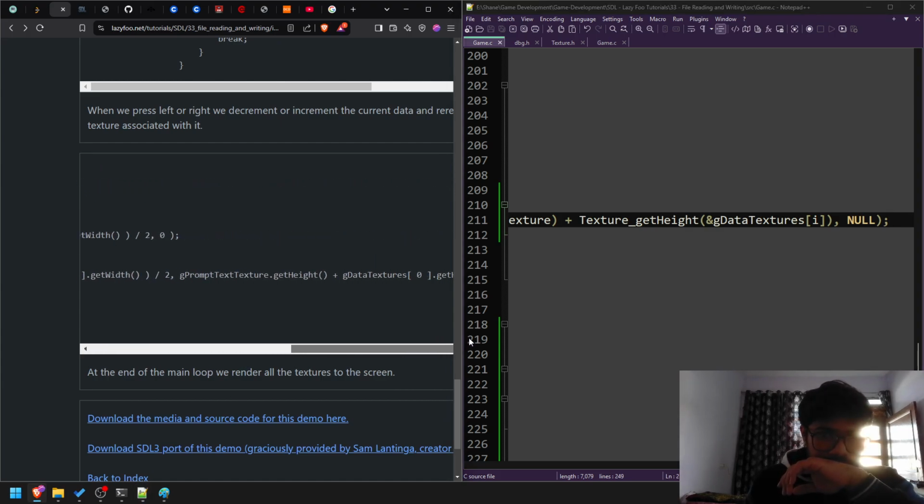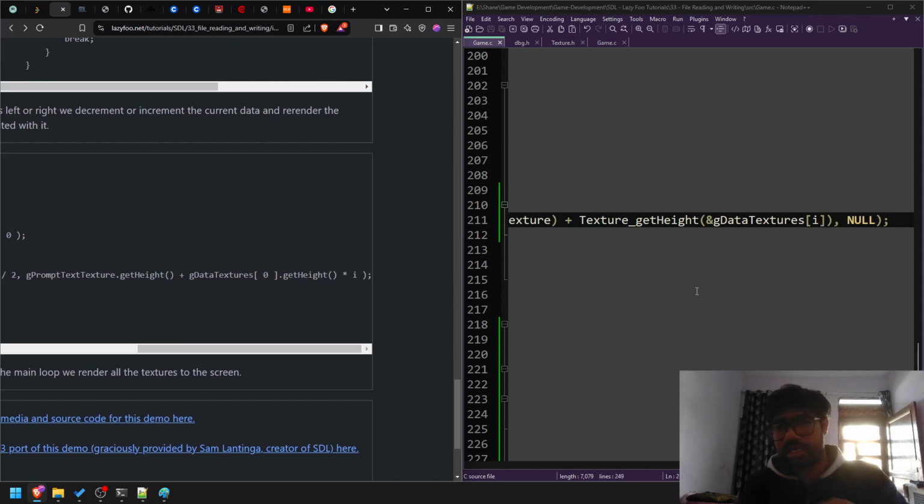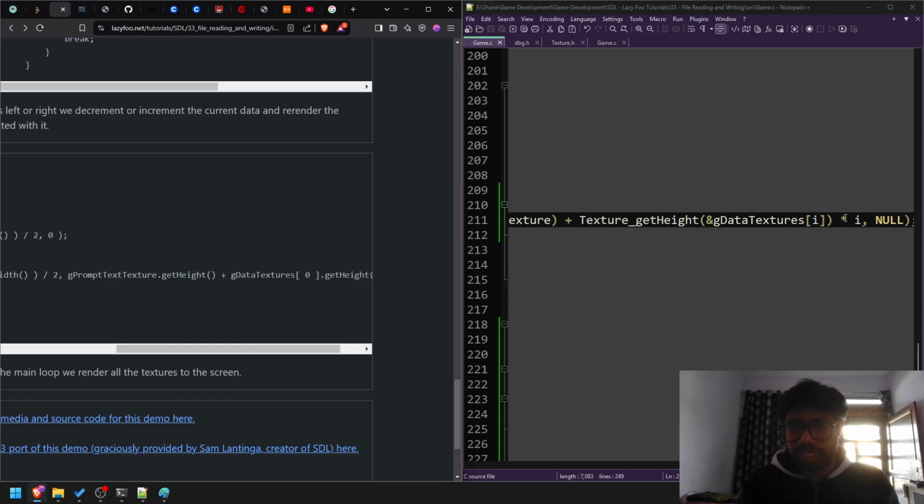Okay, so what did I do wrong? Plus get height of G prompt texture plus texture times I. Sorry, that is the mistake. At least all are being rendered. That times I is important because for 1, 2, and 3, it will keep on stacking them line by line.